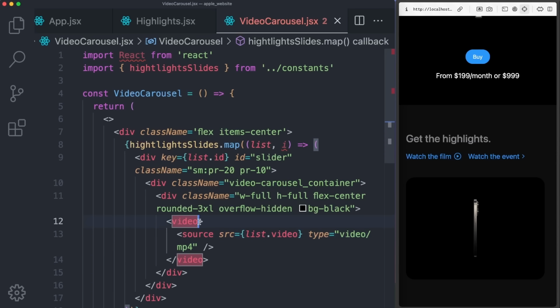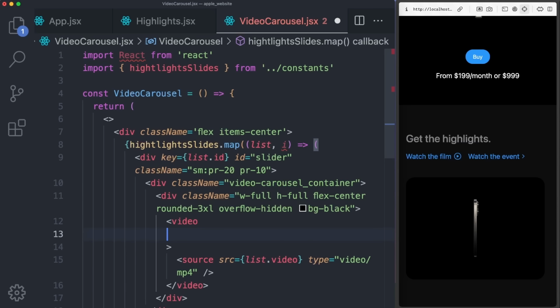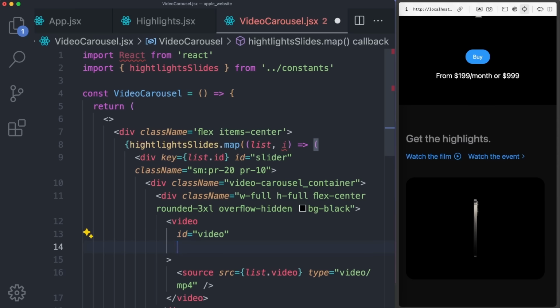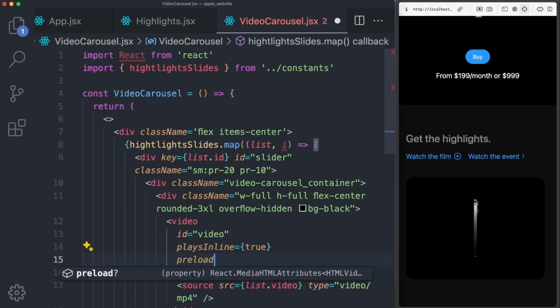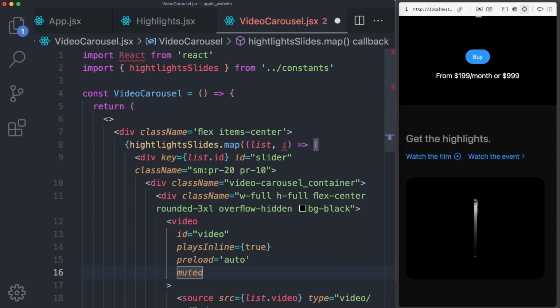We need to make it play automatically. So let's give a couple of properties to this video, such as ID of video, so we can later on target it. playsInline, like this, will be set to true. We're going to also give it a preload of auto, muted, and that's it for now.